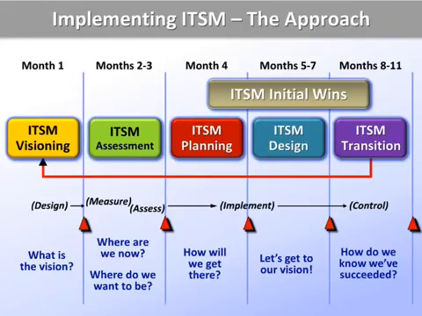Note the words underneath these boxes. What is the vision? Where are we now? How will we get there? Let's get to our vision. This basically is the ITSM lifecycle model taken from Continual Service Improvement Guidance. You will see that the actual approach that we are using aligns very well to those same steps.